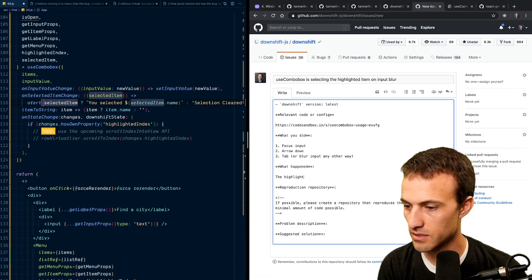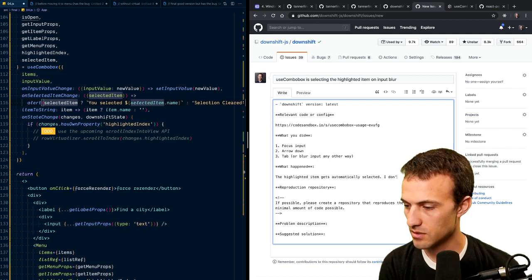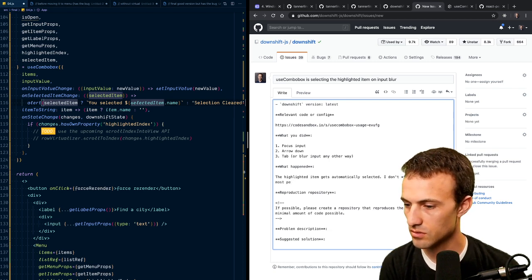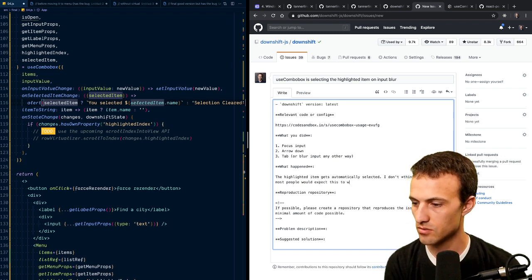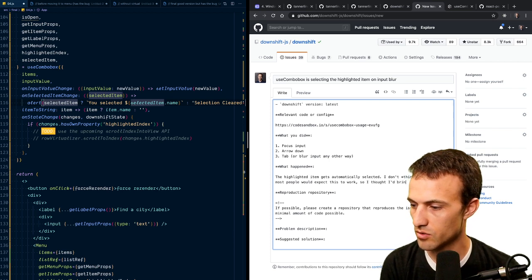The highlighted item gets automatically selected. I don't think this is the way most people would expect this to work, but I thought I'd bring this up.